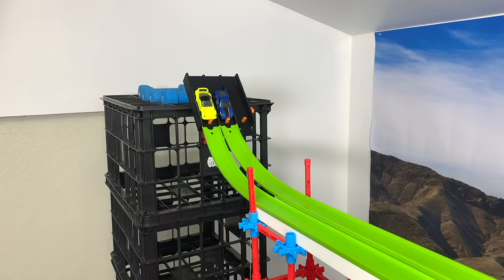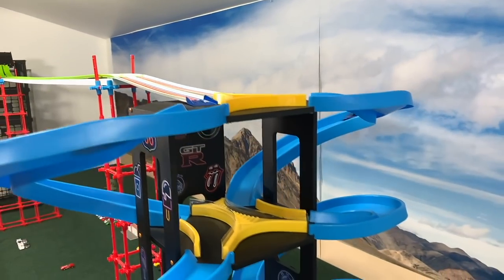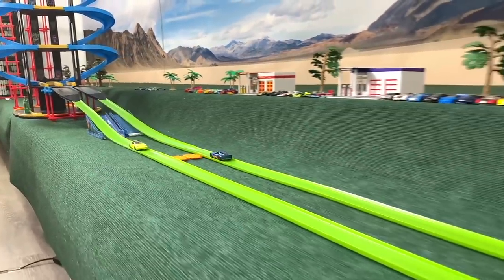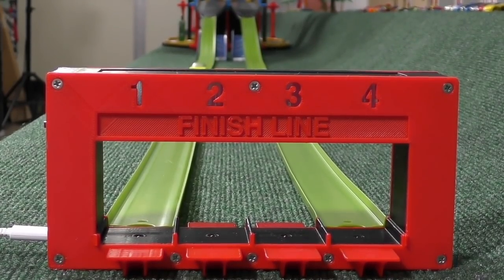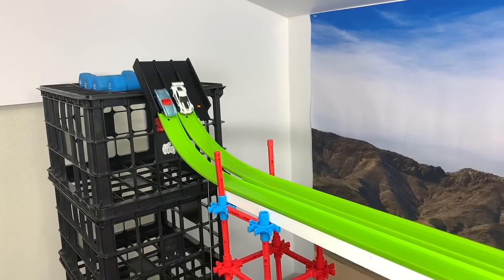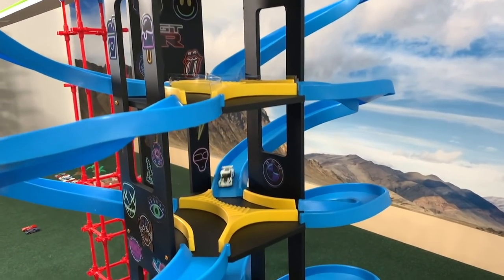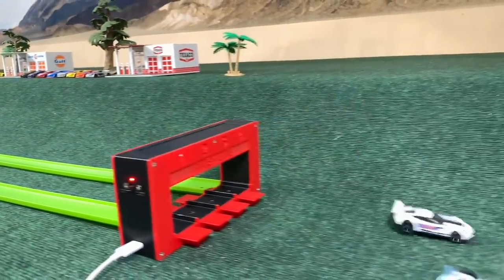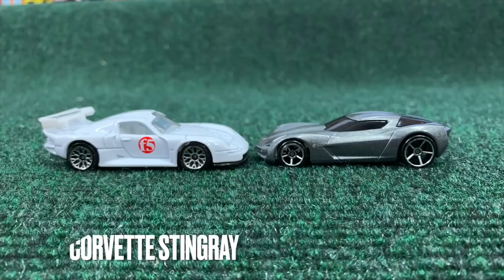Porsche Targa and the Corvette C6. The C6 looking pretty good, the Targa slowing again into the turns. The Corvette goes backwards and sideways, Targa tries to catch up, but it's not enough time. Give him a couple of track lengths and it would be a win for the Porsche, but he ran out of room, and the C6 will finish backwards with the win. Corvette and Porsche — Corvette taking an early lead. Porsche on the near side with that back hood still flipping up. But Porsche has speed and gets it by a hood length, accelerating out of turn four.